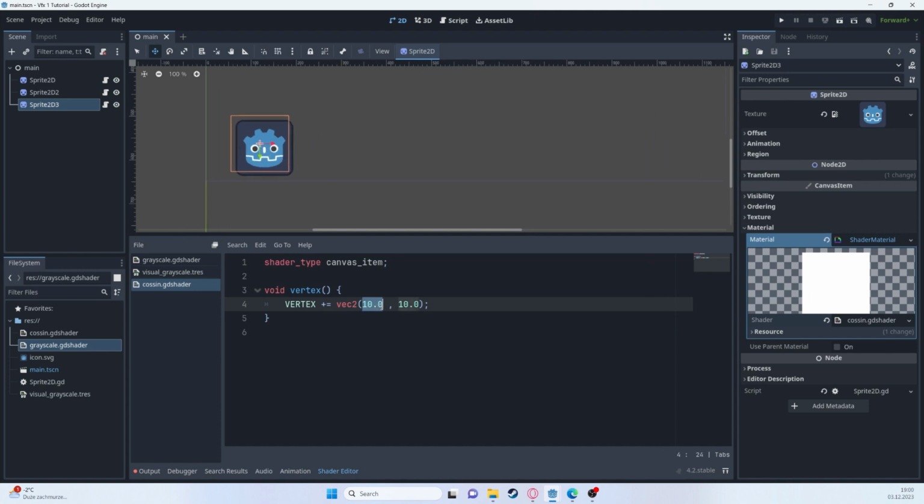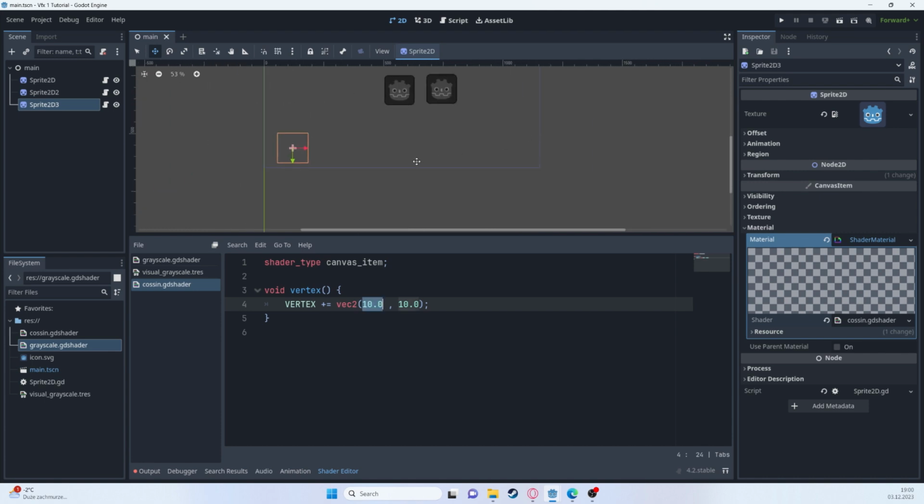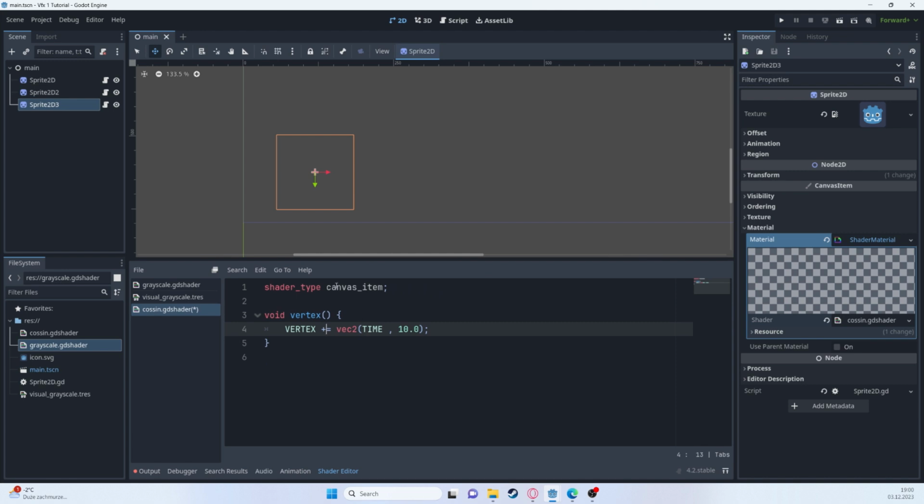Okay, maybe try it this way. Oh, the time is flying so fast that it's just going to go away. But what we can do, by using just a little bit of math, is make our wonderful icon go round and round by using trigonometry. So I can just use the cosinus function, apply time to it, and multiply this by 100, and now you can see that it's moving left and right, which is pretty cool.